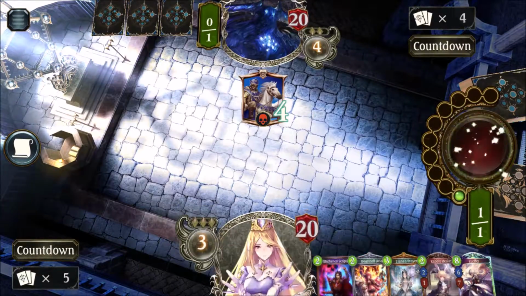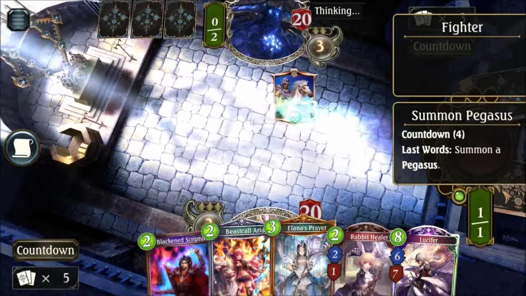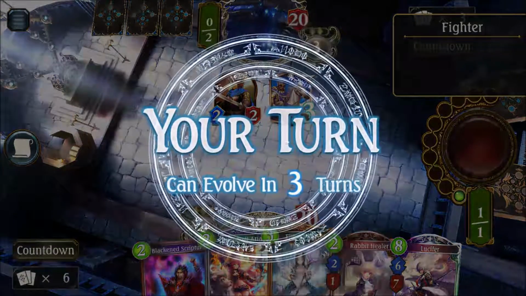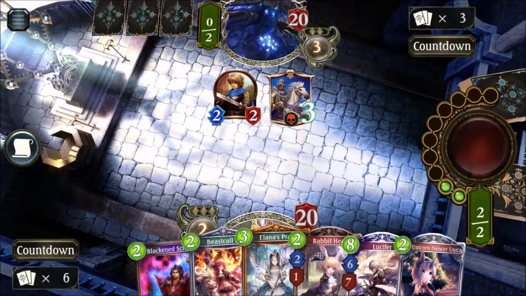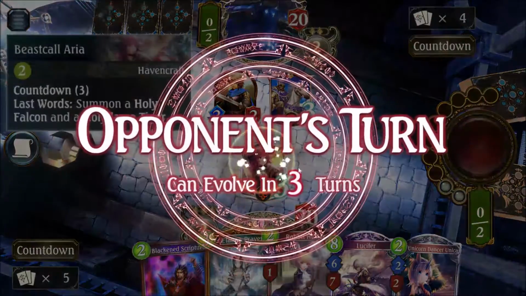So, nothing left. I live by the sword! Plays a 2-2. Play Beast Call Aria down. I'll put Beast Call Aria down first.